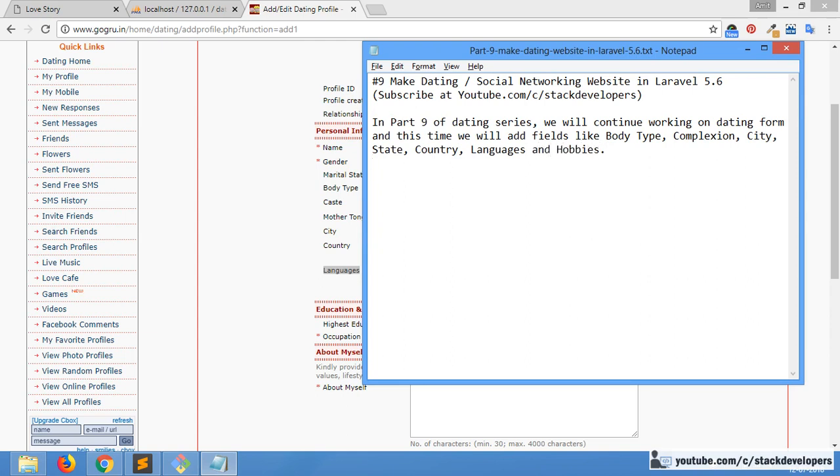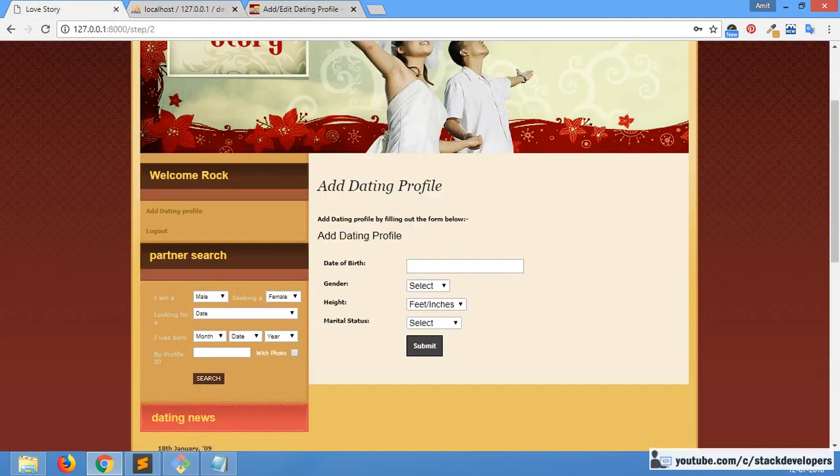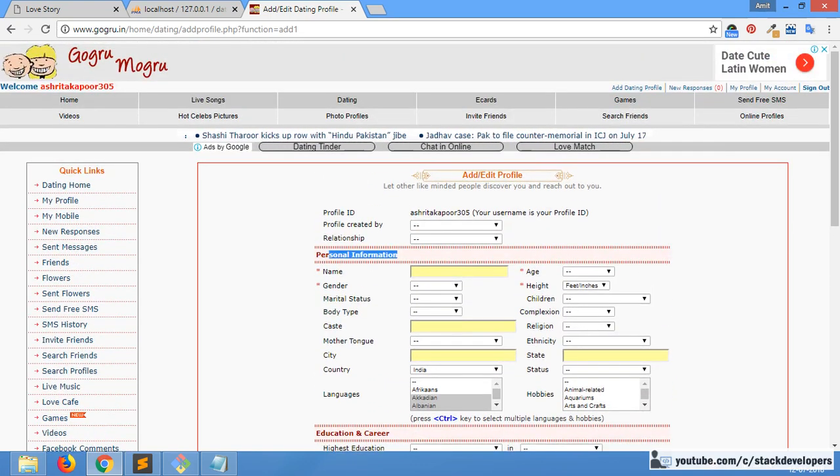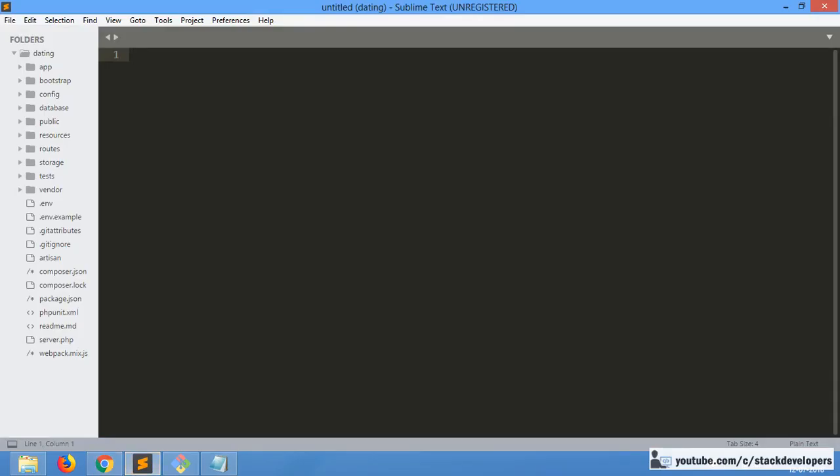We are going to store the values of these fields in a separate table that we have created for it. In users, basic information is coming, and in user details, more information about users is coming. So we are going to store it here, and we will give the heading personal information in place of add dating profile.